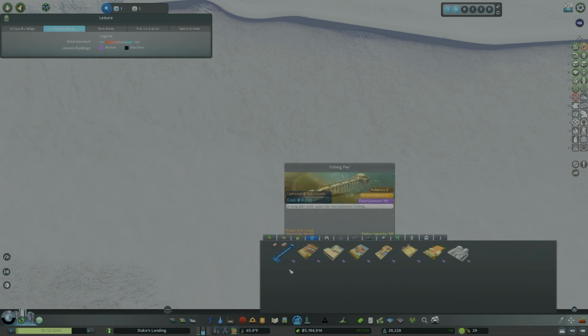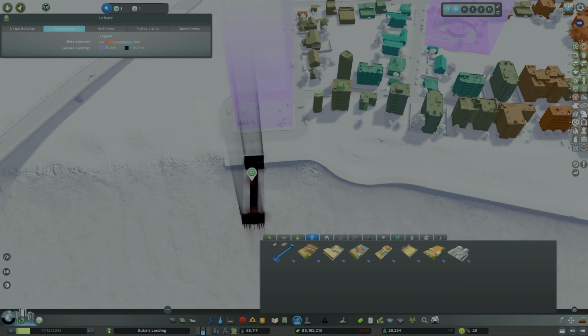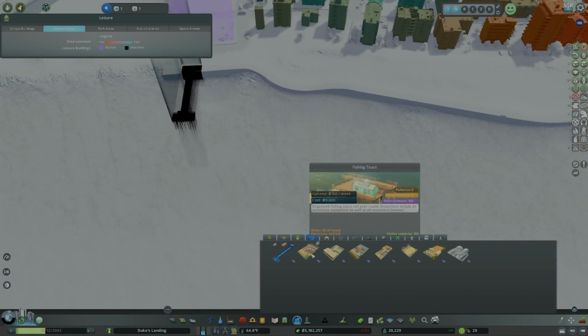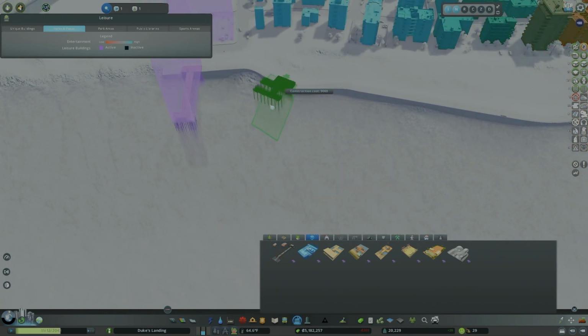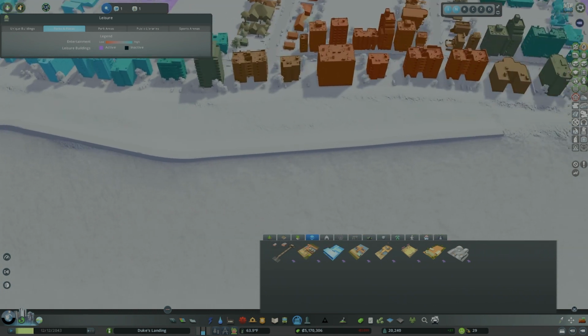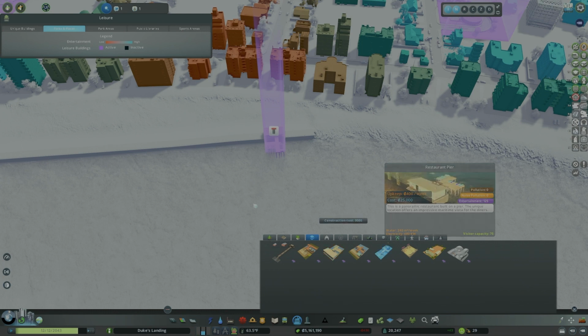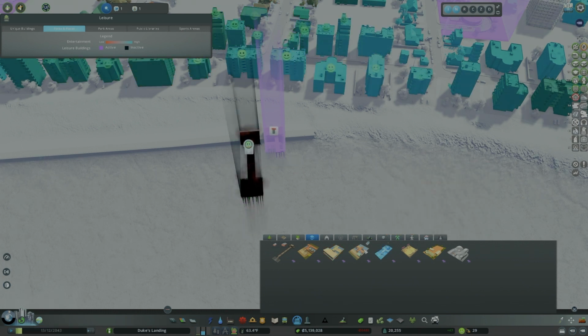There we go. The fishing pier, which was here. It's going to go back. We'll adjust some things in a little bit. We are going to have fishing tours next to it. We're going to have a jet ski rental down this way. A restaurant pier right next to jet ski rental.